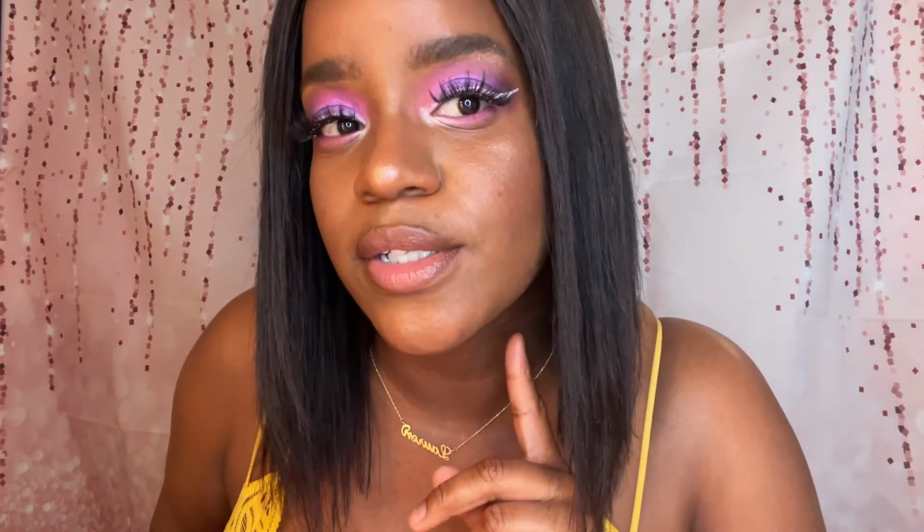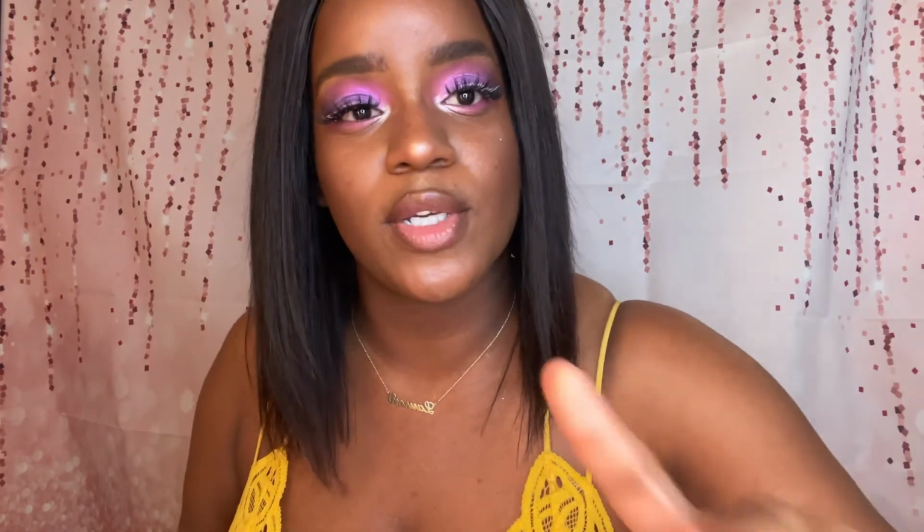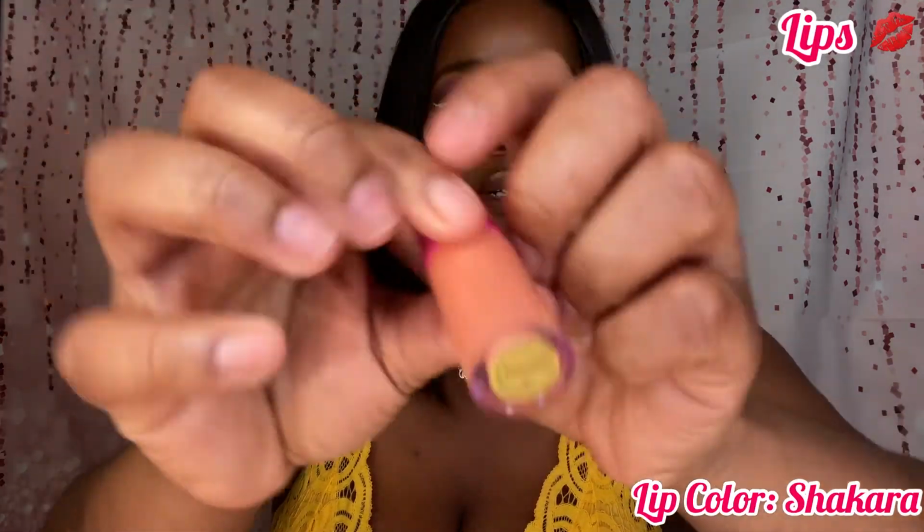This is with Petty Betty. Gave it like a really good nude-ish, slightly pink lip. The other one will be more in a peachy. And so I'm gonna go ahead and show y'all that one next. All right, and then the peach lip gloss is called Shakara. So it looks like it has a peachy color.